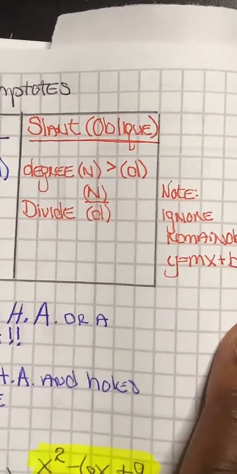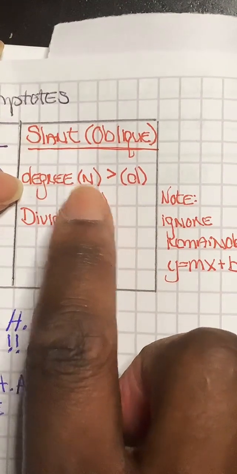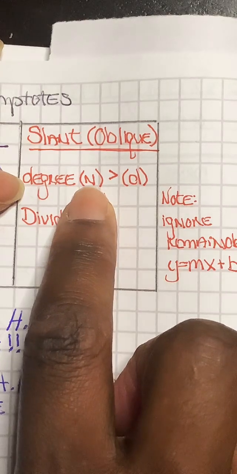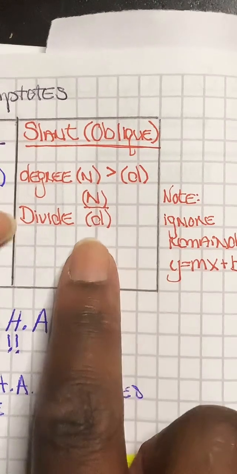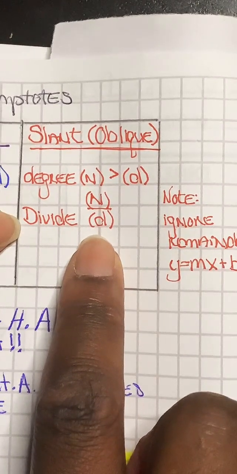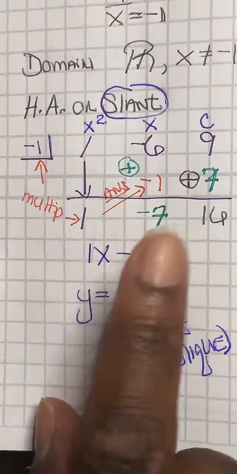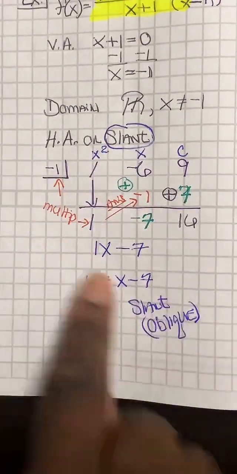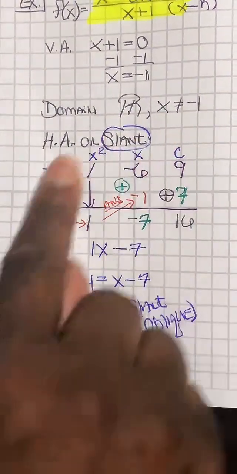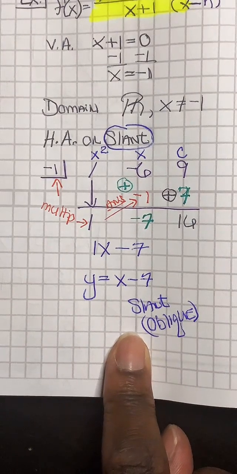And for the slant asymptote, that happens when the degree of your numerator is bigger than the degree of your denominator, and you will actually have to divide them. Divide the numerator by the denominator. You can do long division. My suggestion would be synthetic. If I may, I might go into synthetic division tomorrow, just to have a little bit of extra, if that sounds like a good deal.